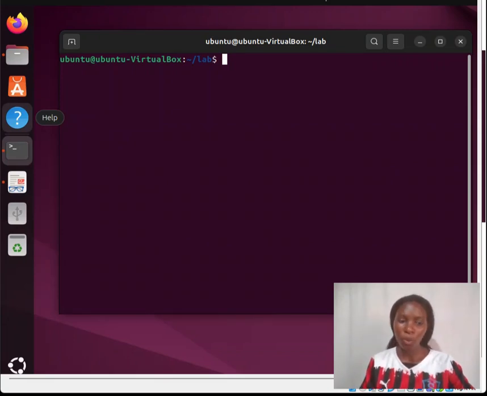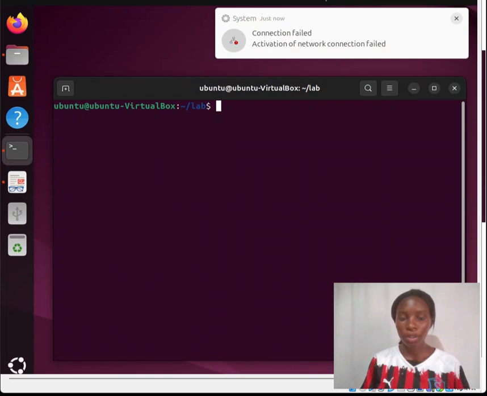Now, access refers to what you're permitted to do on the system. We use concepts like file permissions and privileges, even group memberships to demonstrate what access is. Now let's go into the labs and get working.